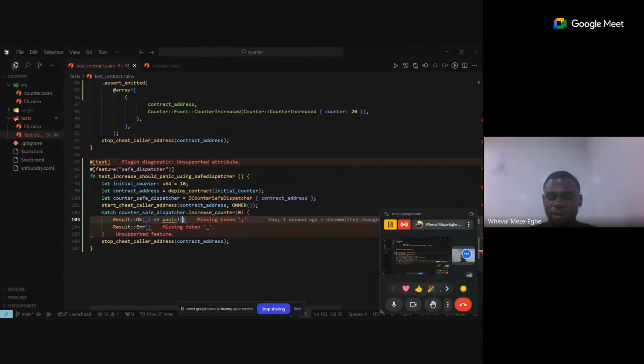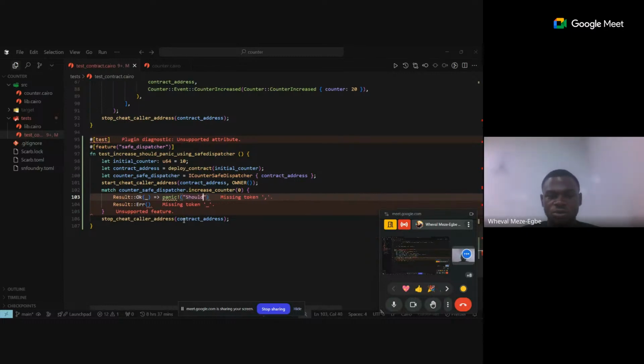A custom panic message is: should have panicked, since counter is increased by 0.